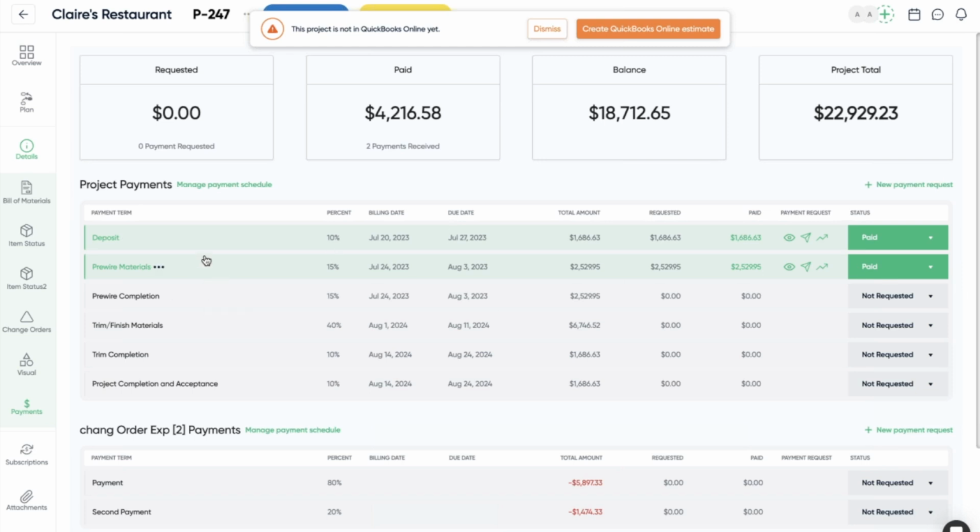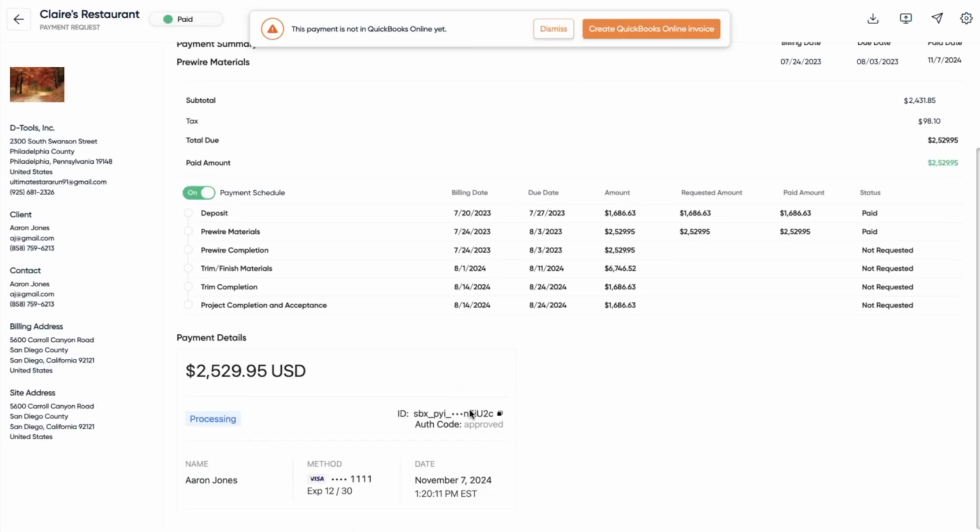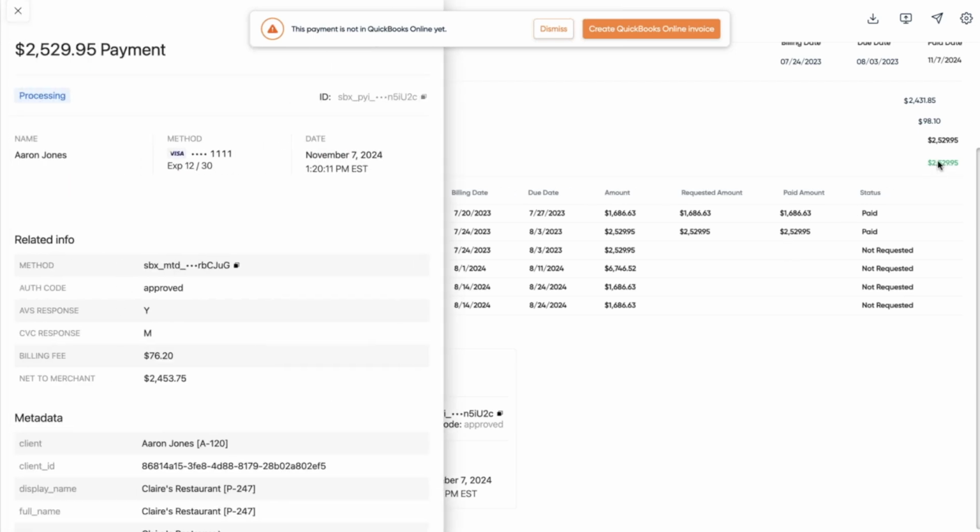And if we want to check on things, we can click directly on the payment request itself. We can see that the payment is logged directly on the payment request. And if we come up here to the total and click that, a little nice window pops out, and we can see more information about the payment, like the billing fee or the net that you would receive into your bank account from this particular payment.